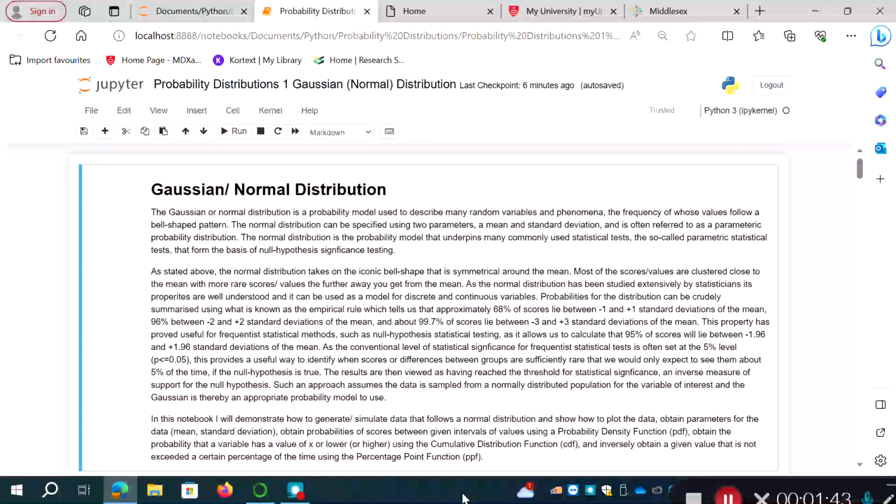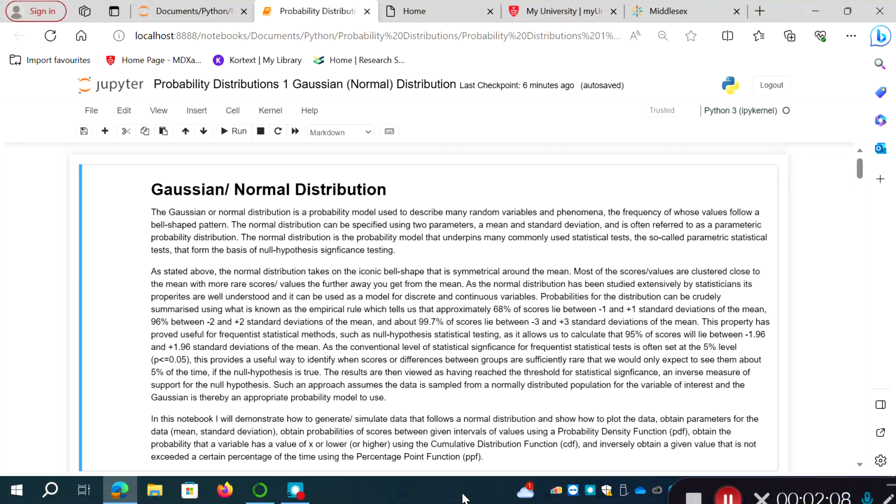It's often referred to as a parametric probability distribution. It is the probability model that underpins many commonly used statistical tests, the so-called parametric statistical tests that form the basis of a lot of classical, frequentist statistics, and are used for null hypothesis significance testing.